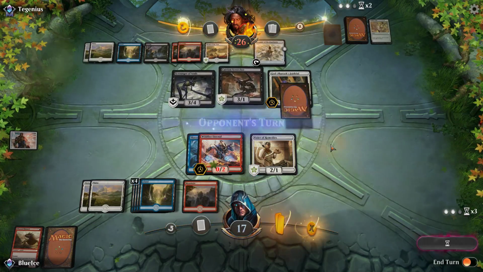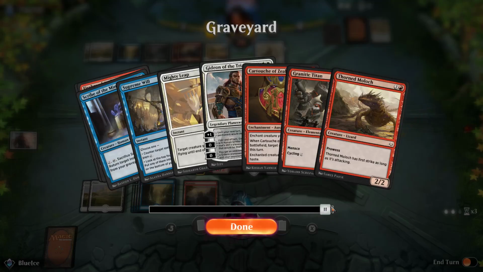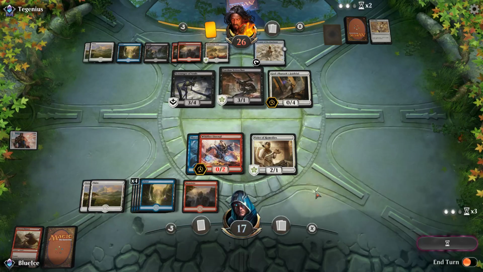Okay, I mean, I don't know what we have that can deal with this. This might be it. If I draw 2 removal spells, I mean, that helps me deal with it. But if he keeps dropping threats and I keep drawing lands, we're done.